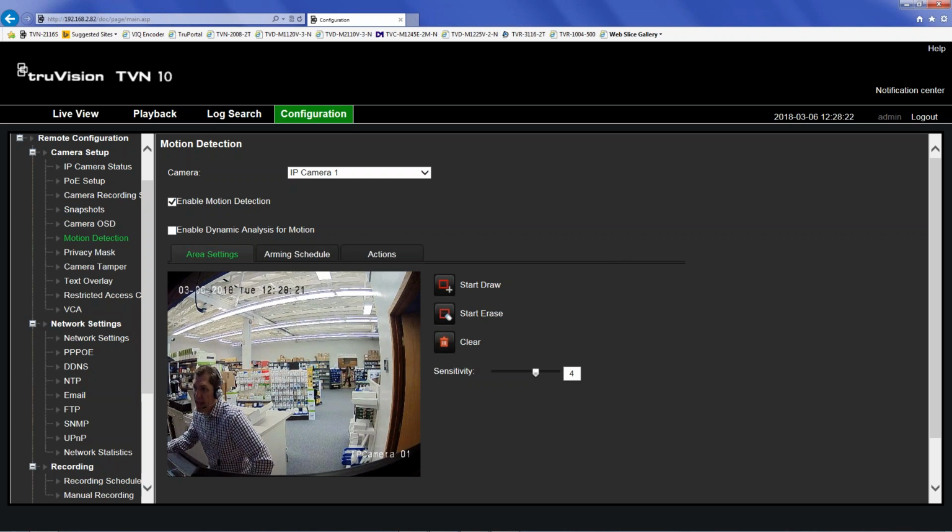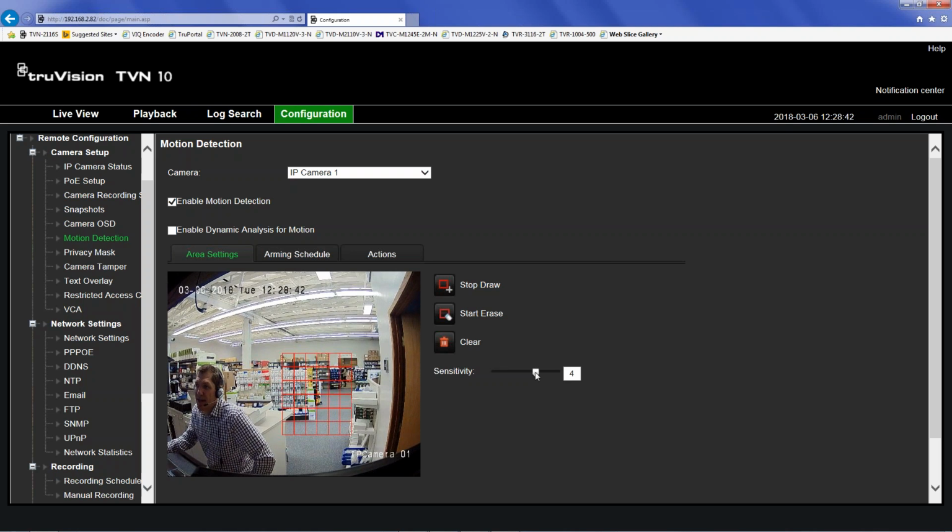The second thing I need to do, after enabling it, is I need to tell it what to look for. Right now, I've enabled it, but there is no part of this screen that it's looking for motion. So I come over here and hit Start Draw, and maybe I care about when somebody walks by this area right here. So I am now looking for motion in this area right here.